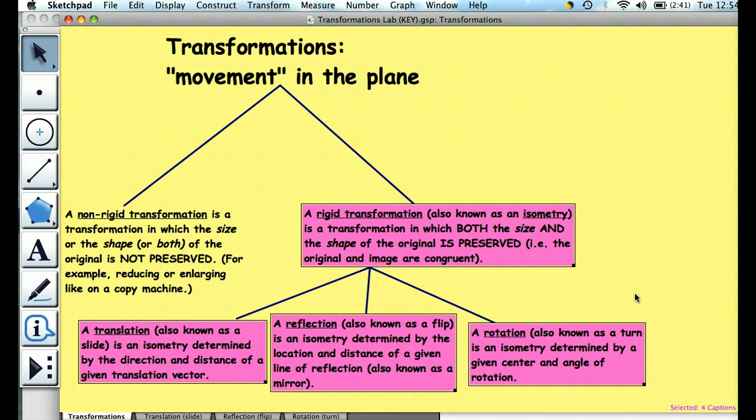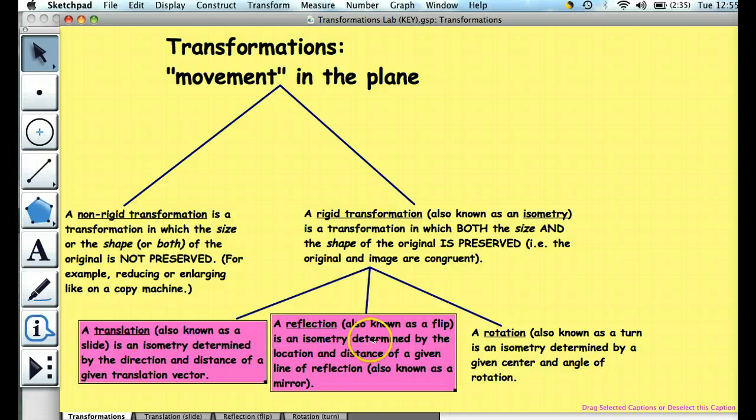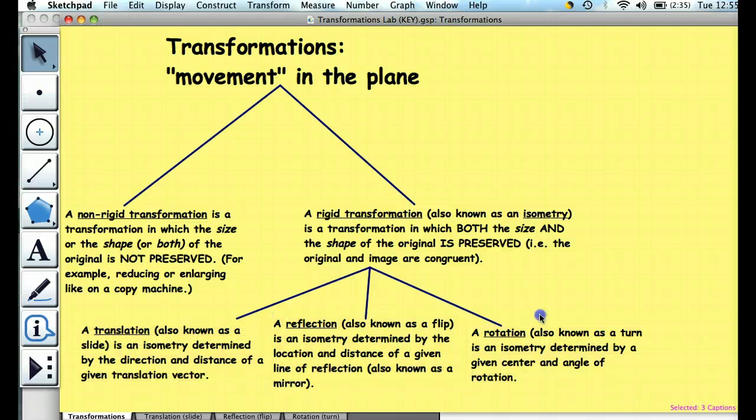And because we're teaching this now earlier in the K-12 curriculum, we often refer to these three rigid transformations by their more common terms, which are a translation we usually refer to as a slide, because that most accurately defines the movement in the plane. The reflection we refer to as a flip, and the rotation as a turn.